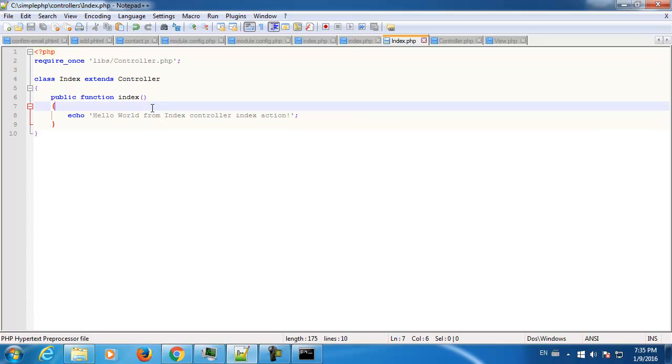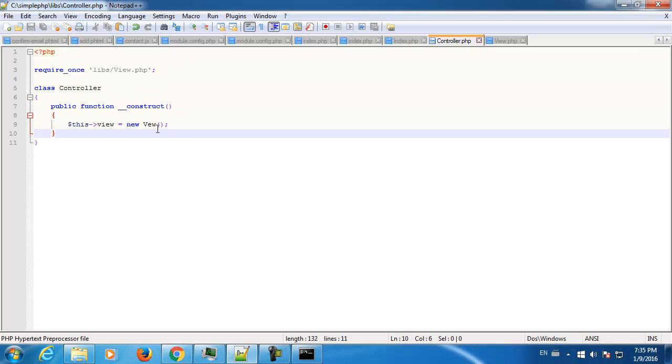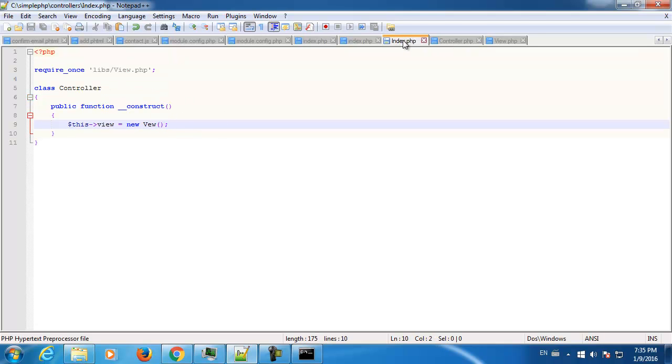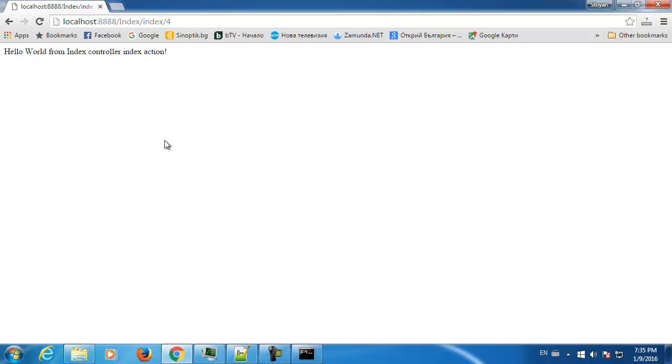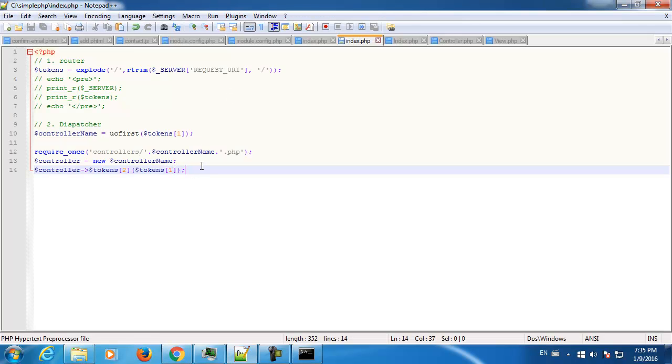Index, extends controller, controller, view. What is that now? I'm surprised. I haven't even called the action, the method, and I'm getting this. Okay, so I'll figure this out.